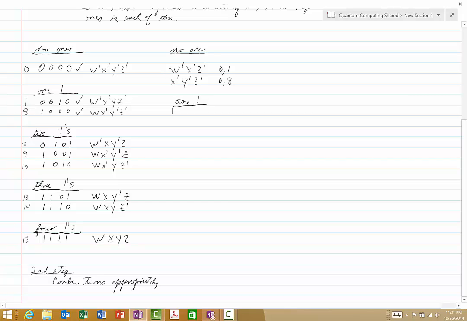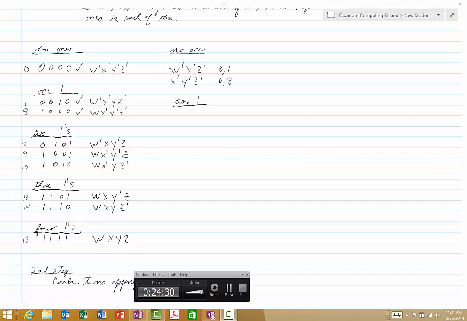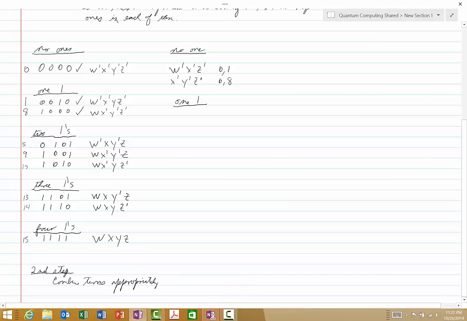So these two should combine. And in fact, if we look at 1 and 5, we see that, wait, let me break for just one moment here. Okay, now I see what the problem was. 0, 0, 1, 0 is, of course, not 1. It is 2. And so, let me change that over here. This is 0 and 2. And now let me resume.